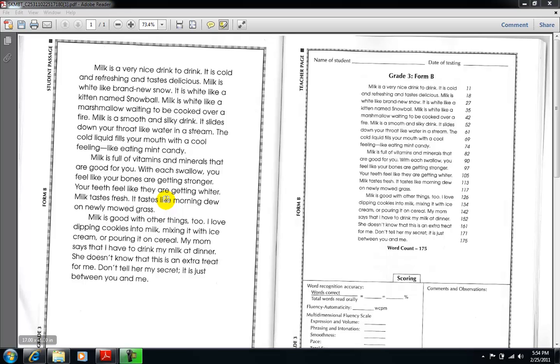So we're not going to go through the comprehension recall because I'm not sure I could ask myself questions because I probably get them all correct. But you kind of get the idea of how to score it and how to look at it.